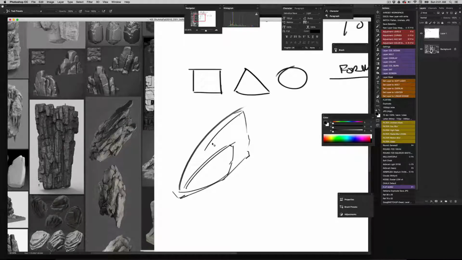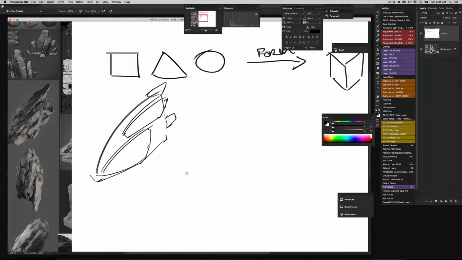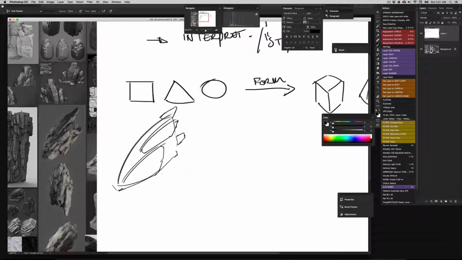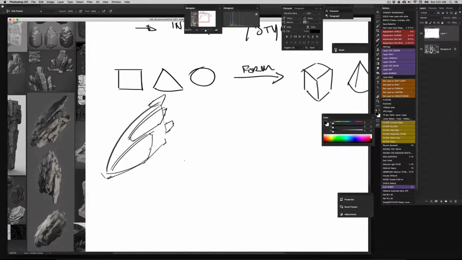Maybe it has these little shapes jutting out that point that way. Maybe this is starting to look almost like a spaceship, right? Just by that shape language. But figuring out what that overall gesture is. Maybe this is my long side, and I'm adding in these little generalized shapes.